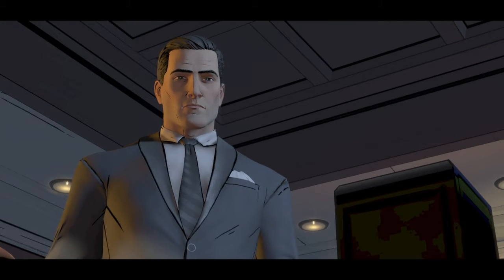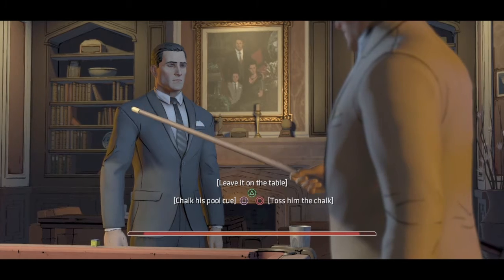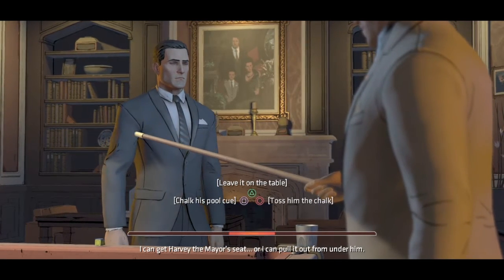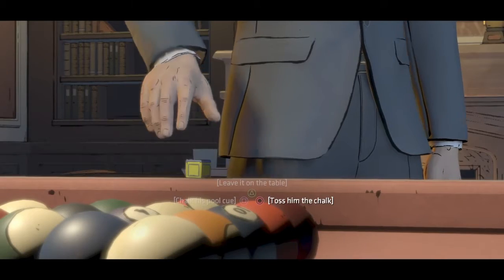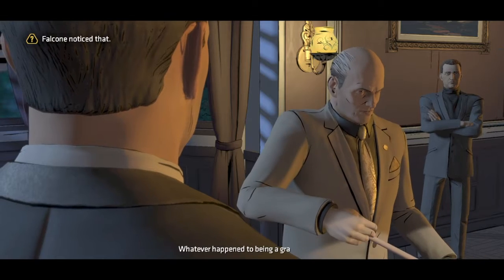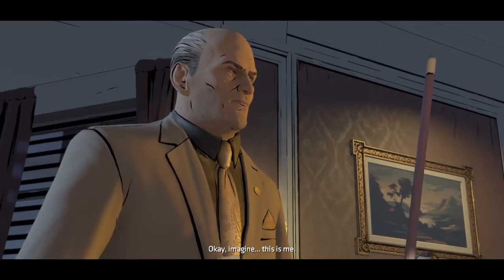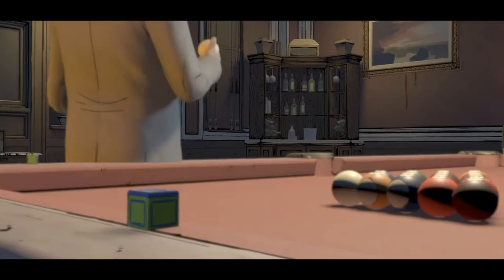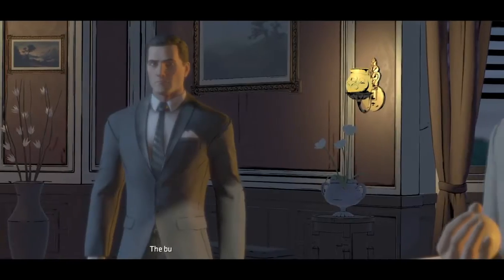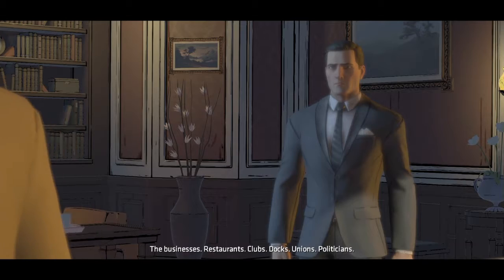Chalk this for me. Be a pal. Leave it on the table. I can get Harvey the mayor's cue, or I can toss him the pull chalk. Nah, you're gonna do your own stuff. You're gonna do it yourself. I ain't doing jack for you. Whatever happened to being a gracious host? I wonder where you think I am. Ain't your servant, ain't your maid, ain't your keeper. I ain't none of that. You're gonna do stuff yourself. The businesses, restaurants, clubs, docks, unions, politicians.